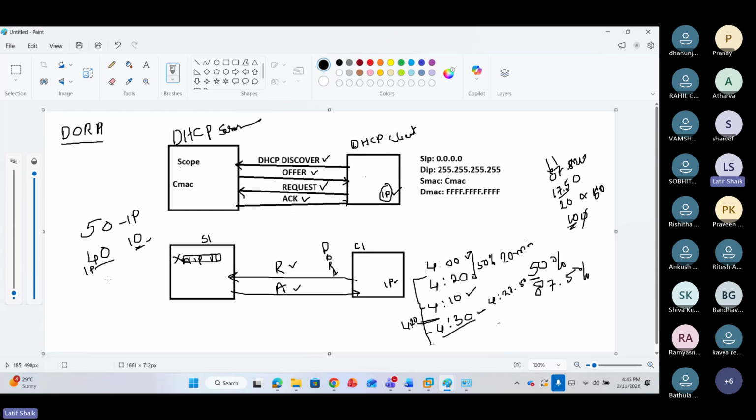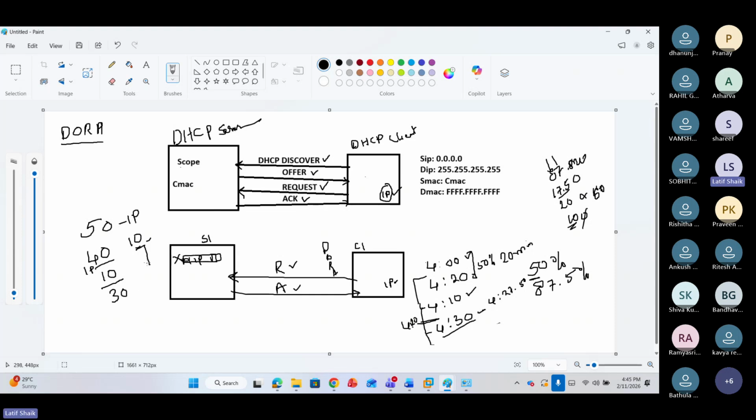Now, I want to connect another 20 systems. We can't connect because we have only 10 addresses. Okay, no problem. After a certain period of time, 10 devices are disconnected. Now, the number of devices is 30.